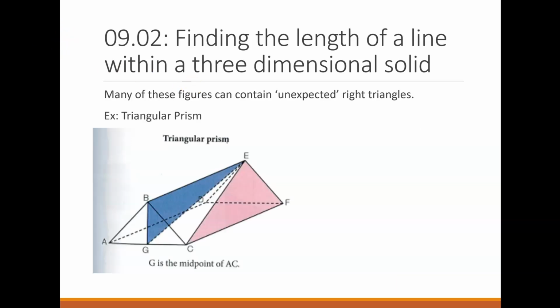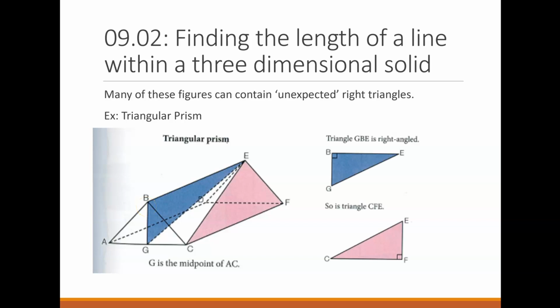Continuing on, I'm going to grab the door. So again, here's another prism. We have a fairly obvious right triangle in pink there, EFC, angle F definitely looks like the right angle. Everybody should probably have no problem identifying that as a right triangle. But the blue one there is also a right triangle. Angle B is the right angle. Since this is a right triangular prism, I know that this edge is going to be perpendicular to the base, so I know angle B should be a right angle. Everybody's okay with that?